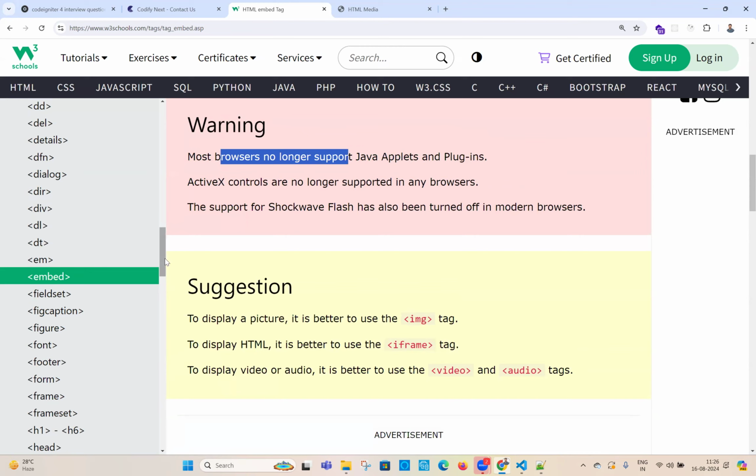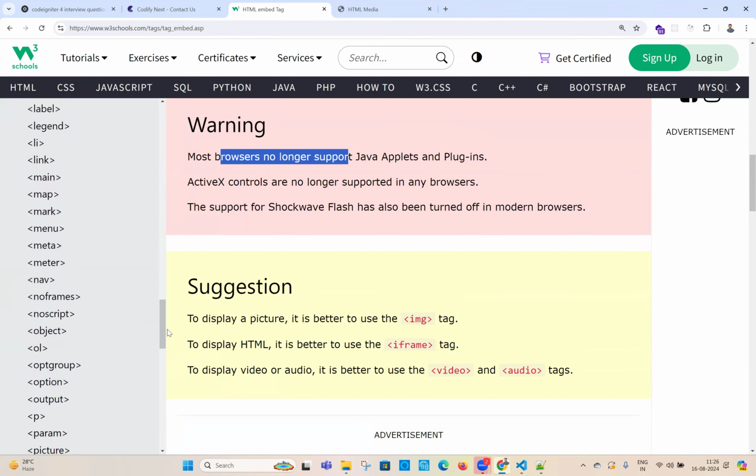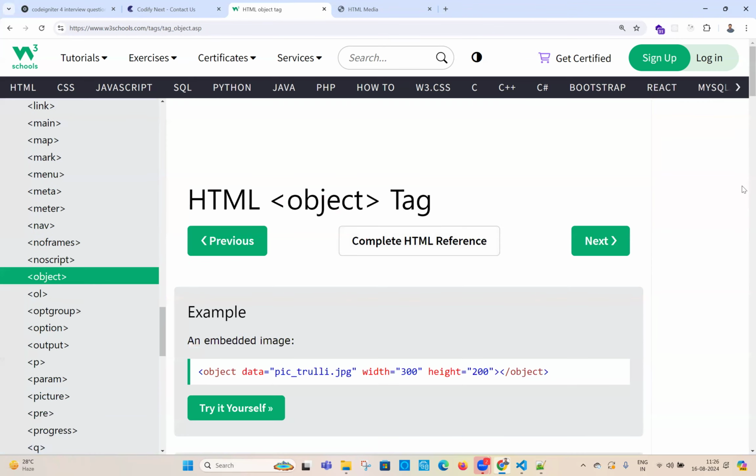Same way, let us look at the object tag. Don't practice it either, that's not required. Practice the 4 tags: IMG, audio, video, and what is one more? iframe. Only these 4 elements you have to practice. Now let us see the object tag also. Everything has the SRC attribute, but this has the data attribute.